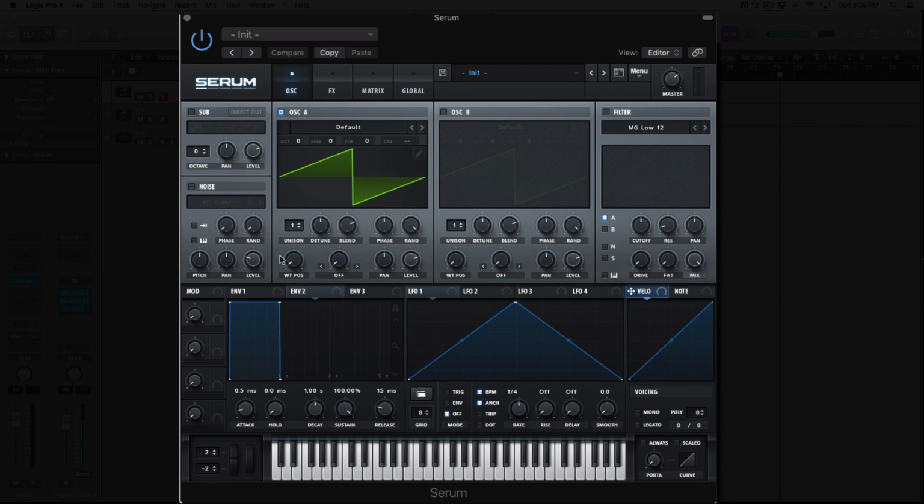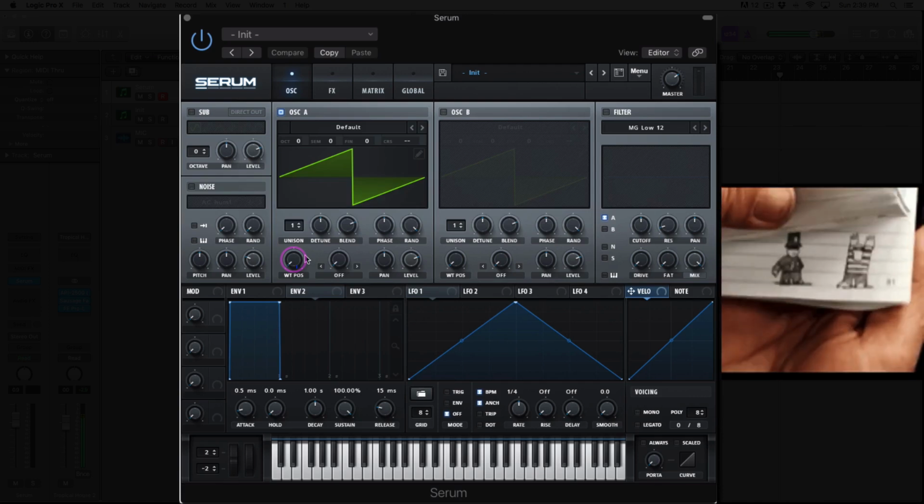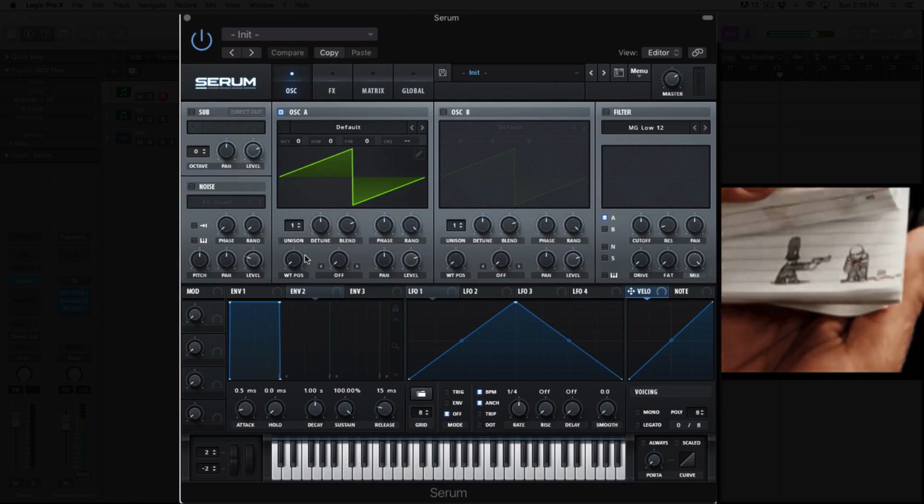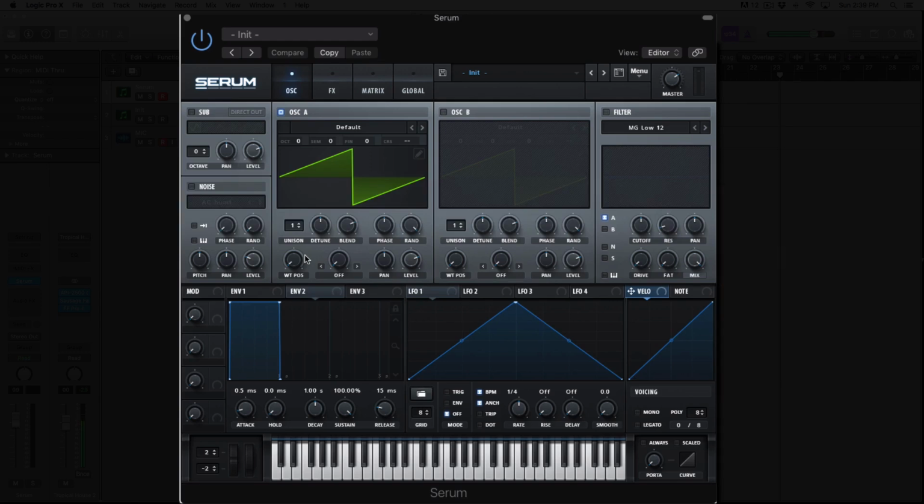And that's seen right here inside of Serum on both of the oscillators. Now, I like to use this analogy. If you were ever in school and you were bored and you made a flip book where you drew a stick figure who might be jumping up and down or killing someone or punching someone, you know, that type of thing, and then you flip through it and it animated it. That's what's happening with a wavetable. Now, to actually animate and move through, you need to have more than one frame.